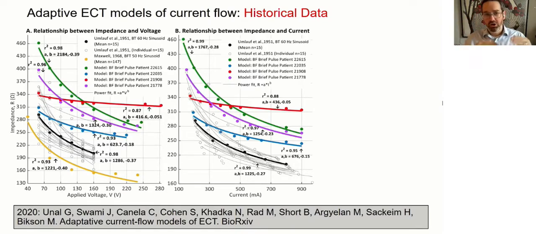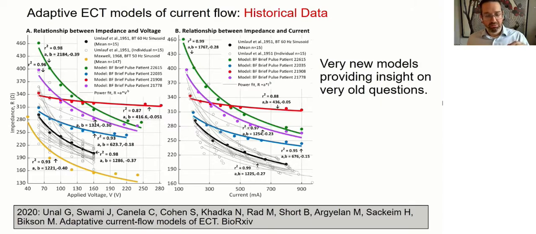The fact that not all these lines align perfectly makes perfect sense to us. We're simulating pulses. They use sinusoidal stimulation. But the consistency of this relationship was very compelling to us and suggested that the models were making novel predictions that were properly parameterized. But more than that, we're very enthusiastic because we think that these models may be providing answers to questions that have literally been asked for decades, like why does one subject have a higher static impedance than another?